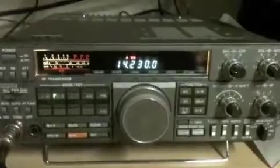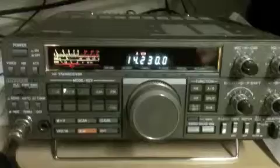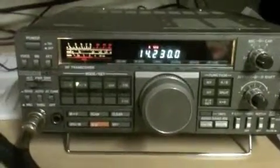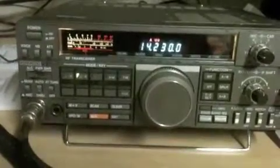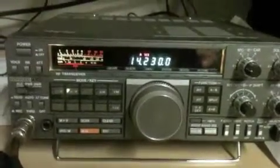All right, I got the transceiver set up for 14.230, obviously that's 20 meters. Band's a little bit noisy, and that's my area. It's running around an S3, S4, but I think we should be able to make contact with somebody.